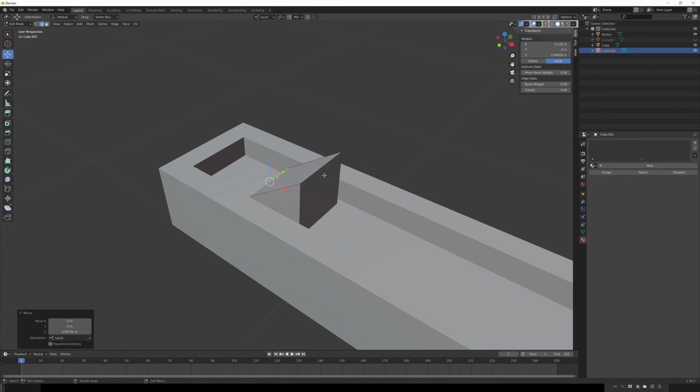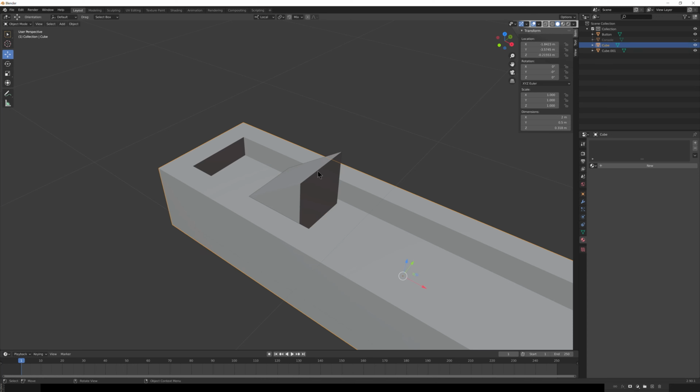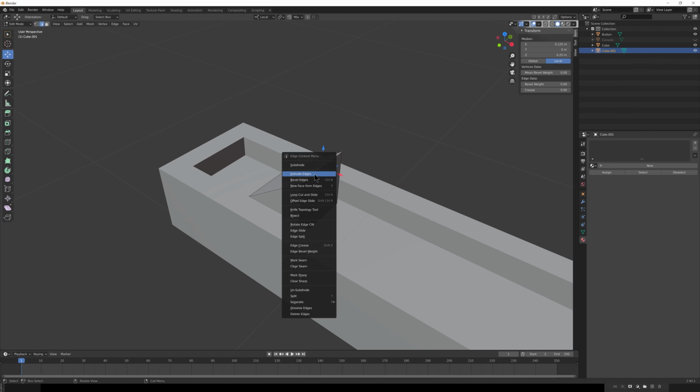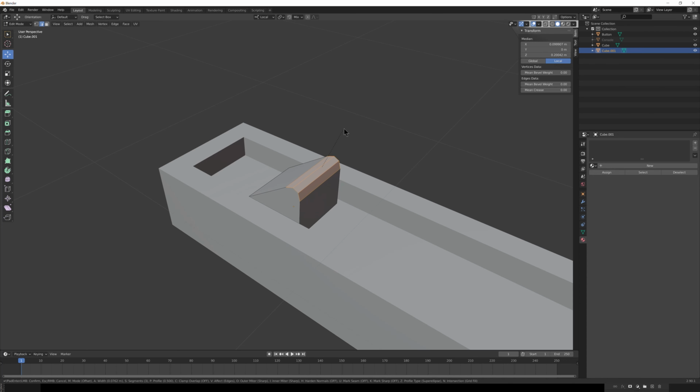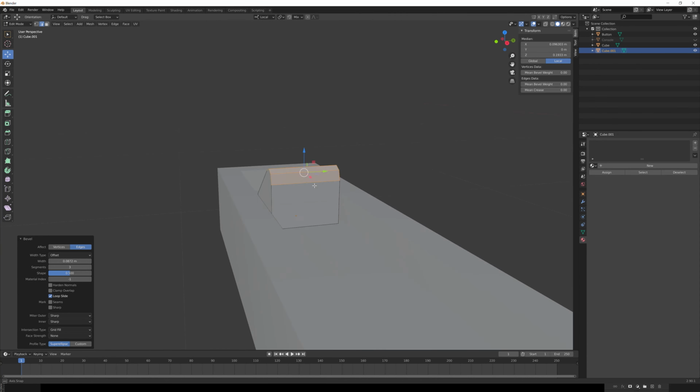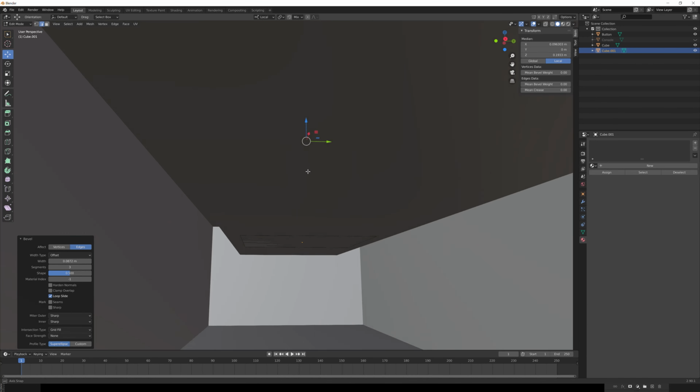We're going to do a very similar thing we did with the console. So let's go ahead to select it, hit 2, grab the edge, and we're going to right click. Now go ahead and bevel this. Whoops, that was an extrusion. Let's do a bevel edge instead. And you know what? That looks pretty good for a slider. Now we're never going to see the bottom of this slider.